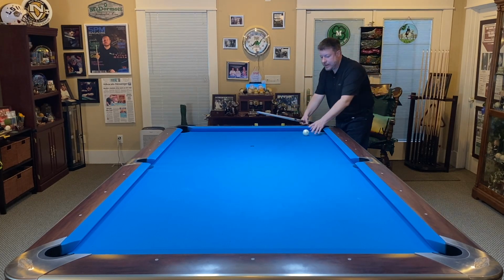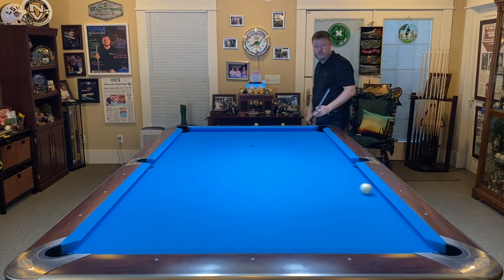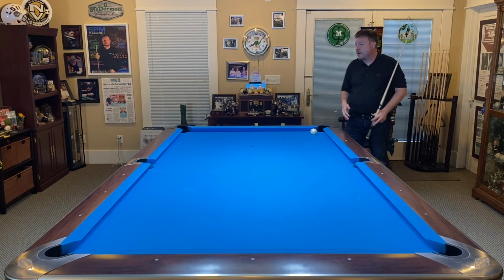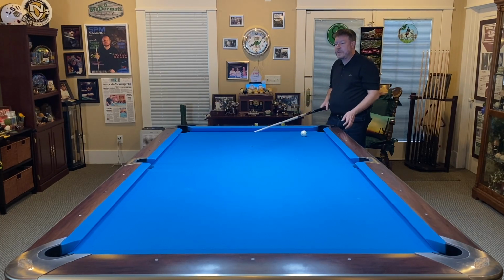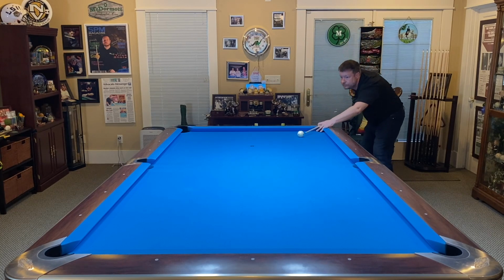And on most days, if I aim there and hit the shot with a medium speed and running left English, then usually the cue ball will come pretty close to three in the corner. I was a little bit off there. I came a little bit short. So I'm going to aim just a little bit further down than halfway, and then I'm going to try it again.